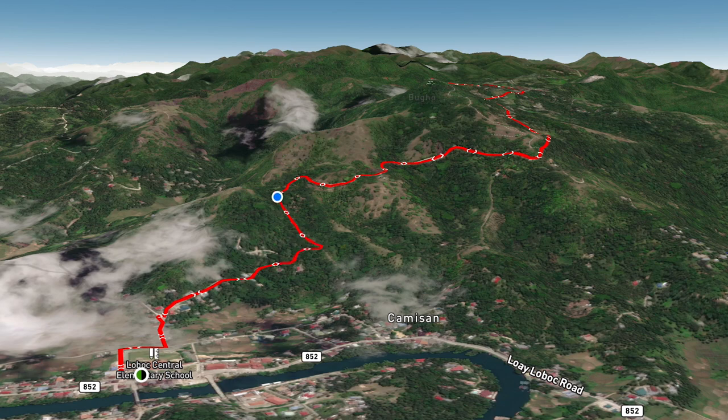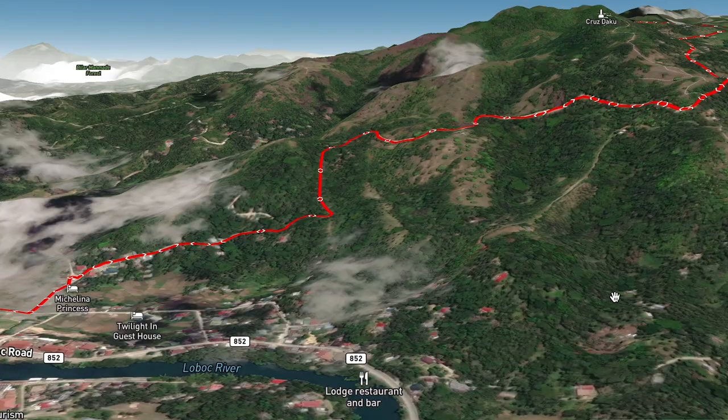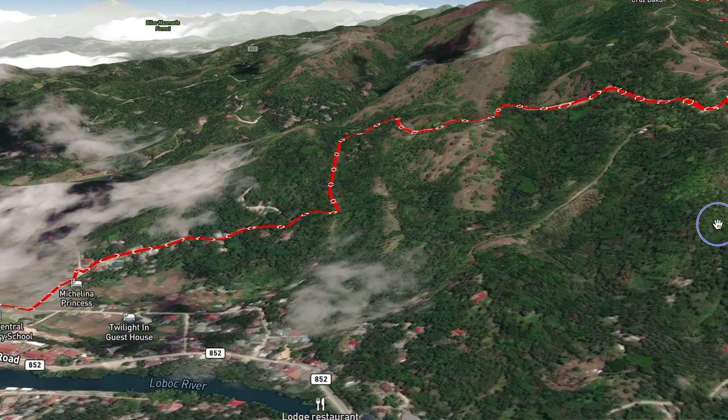The route that I took was the main direct route, basically just straight up and straight back down. As I mentioned before, you could do different loops or different routes to get up there. So the route that I took was just under 8 kilometers there and back, with an elevation of just over 300 meters. It was a little bit challenging. I'm not a seasoned hiker.